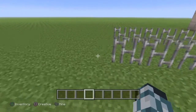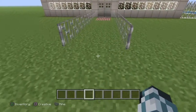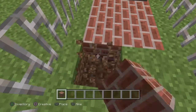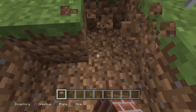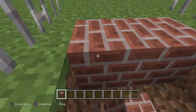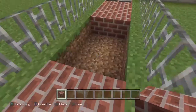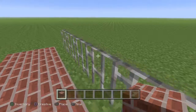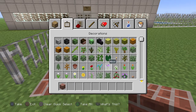Let's get started. To make this, I wanted to make a trail here, but first we'll do the ground. We'll do the same block as what I put on here, and all the way down. This weird trail. And there you go. Now I need to use a torch to make a light.